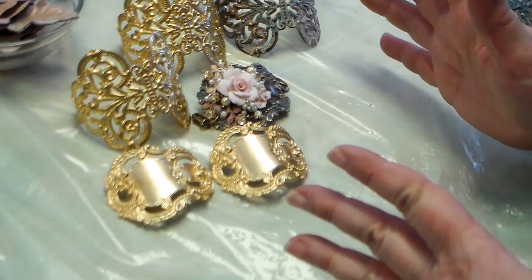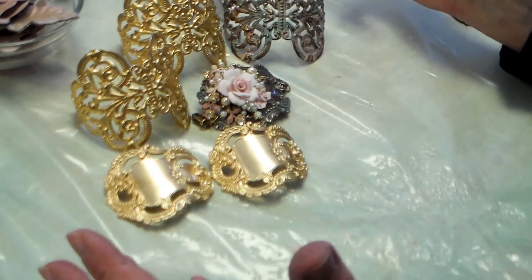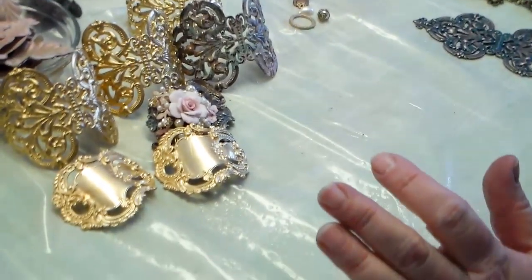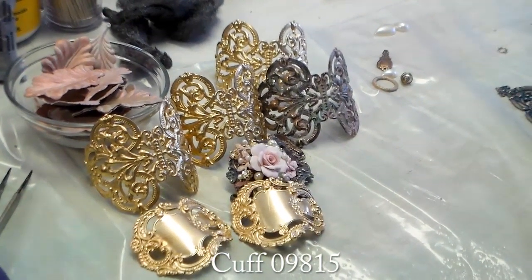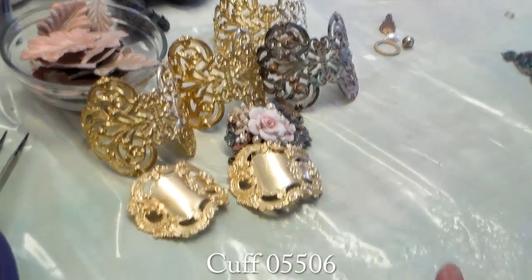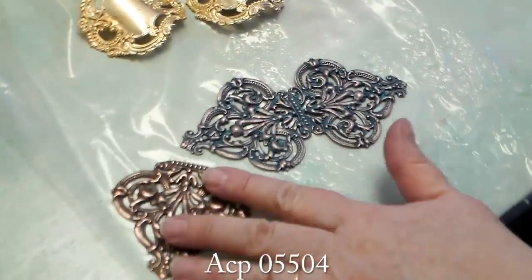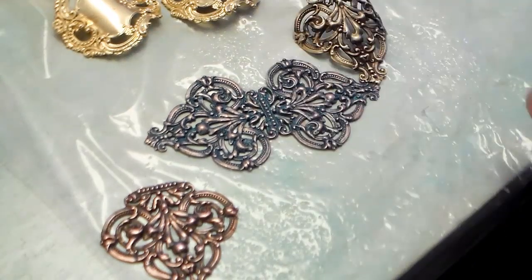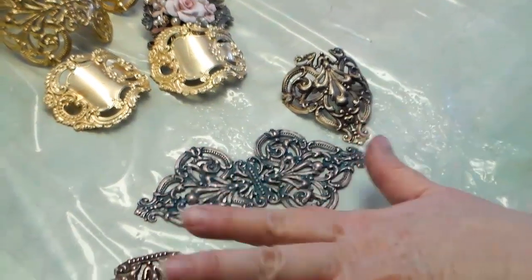We've had other videos about it, but this one is so simple. A lot of people get so tripped up by these big cuff flats because they think they're going to need special tools — it's just your fingers. We have these at bisouboutiques.com. Cuff 09815 is raw brass. CK 05506 is Chocolate Kiss. ACP 05504 is the Aqua Copper Patina Brass. BROX 01221 is Brass Ox. We're going to be cutting some of these in a moment.